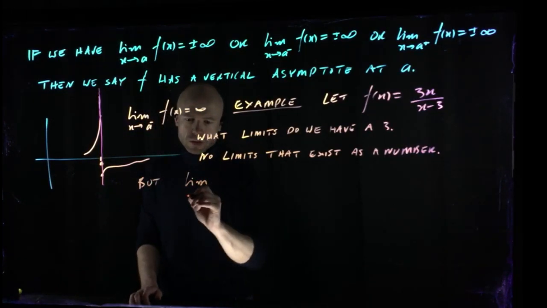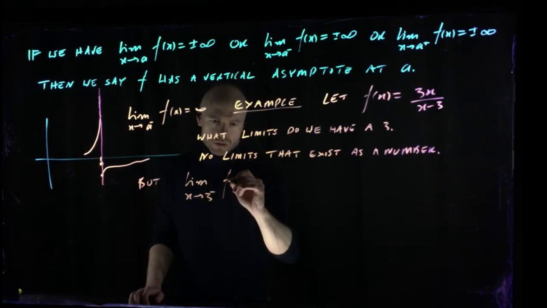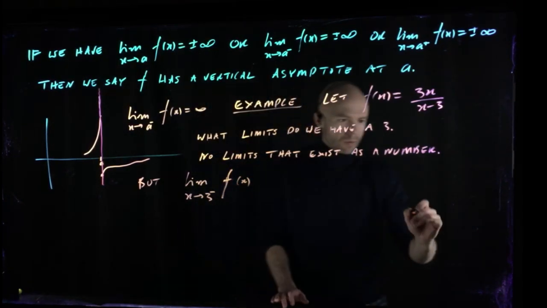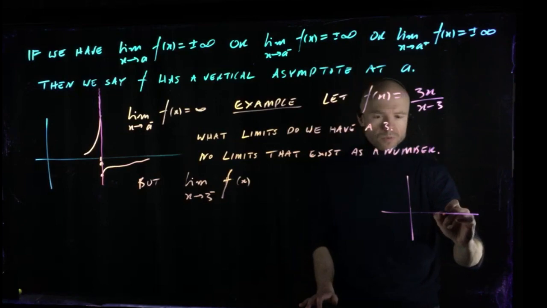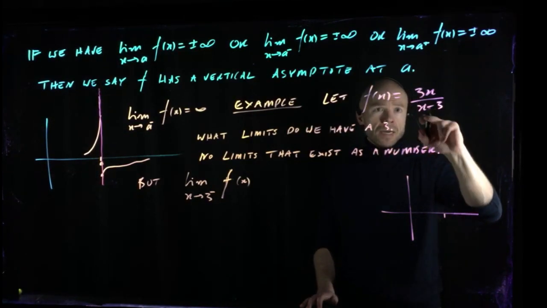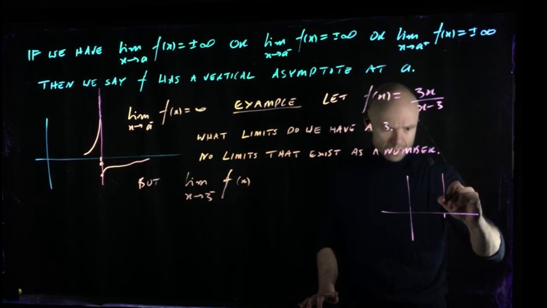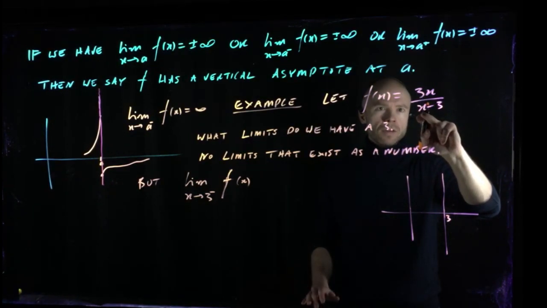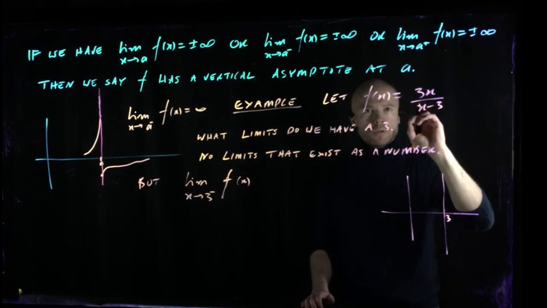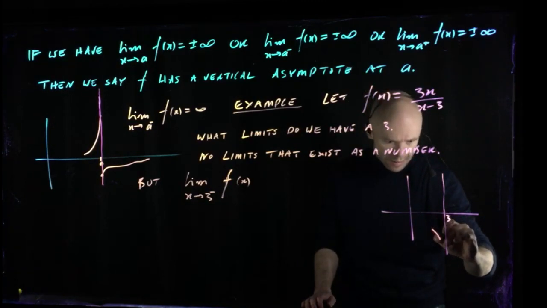if we look, let's say we go from the left-hand side. And at this point, I want to draw a picture. So on the top, we know as we get towards 3, it is close to 9, right? And on the bottom, it depends which side we go from. So if we go from numbers that are less than 3, so it's like 2.99 or whatever, then a number less than 3 minus 3 is going to be a very small negative number. So on the top it's like 9, on the bottom it's a very small negative number, therefore it has to be going down like this. Yeah?